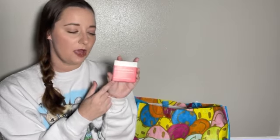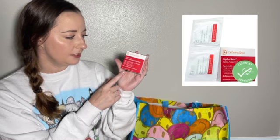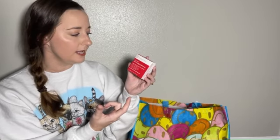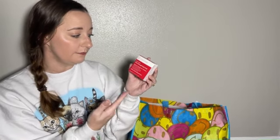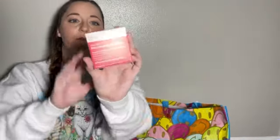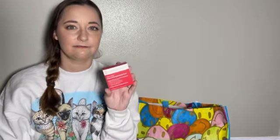These I'm not so sure about, but I'm going to try them. They are the Dr. Dennis Gross Alpha Beta Extra Strength Daily Peel — a two-step peel with seven AHAs and BHAs. It helps smooth fine lines, minimize the look of pores, and improve the appearance of uneven tone and texture. Apparently you can achieve clinical results at home. There are five treatments in here — I don't know if that's enough to see if they do anything, but it is enough to see if they burn your face or if you have an allergic reaction.